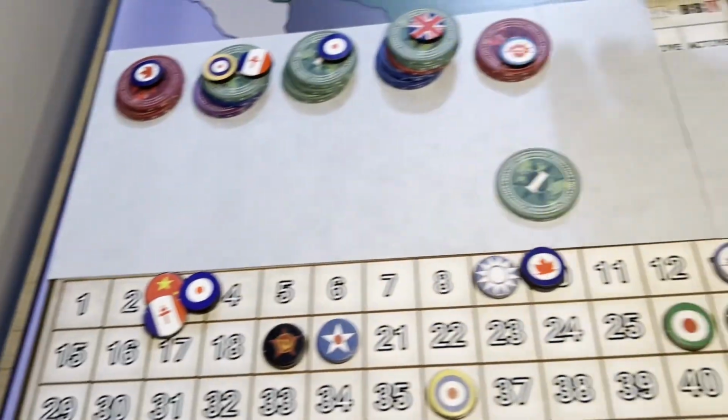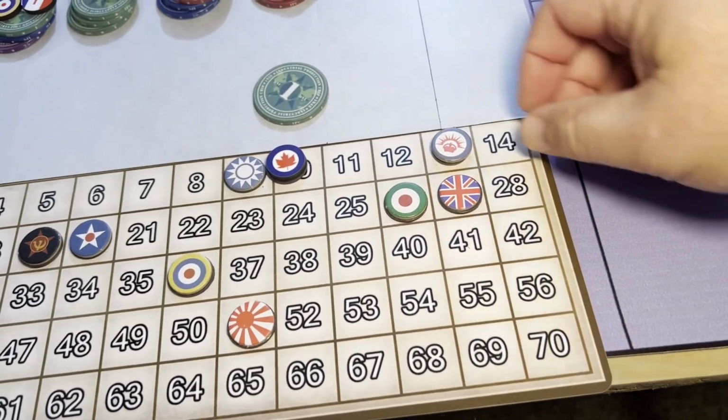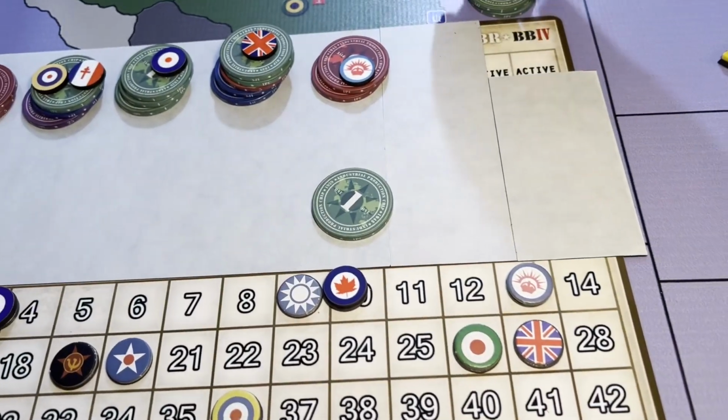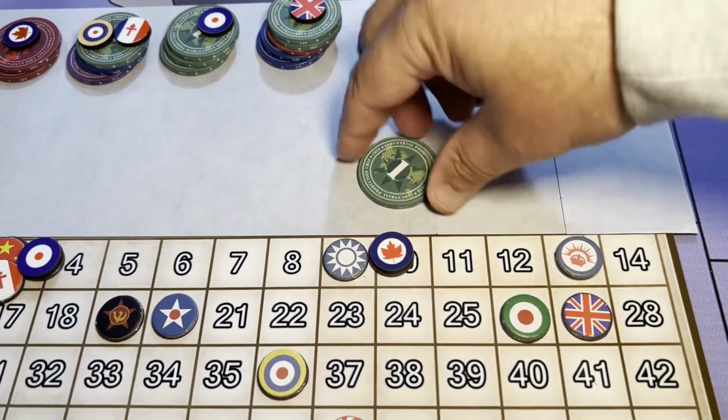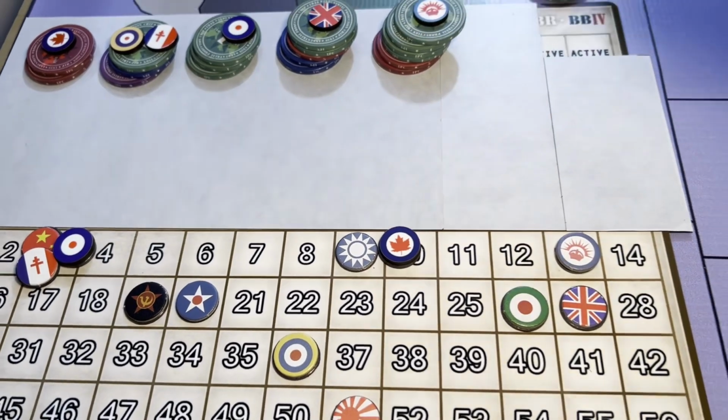There's going to be some bonus income too. Anzac is up to 13. So they're going to get $3 more. Plus, they saved 1. So they're at $14 of regular income.